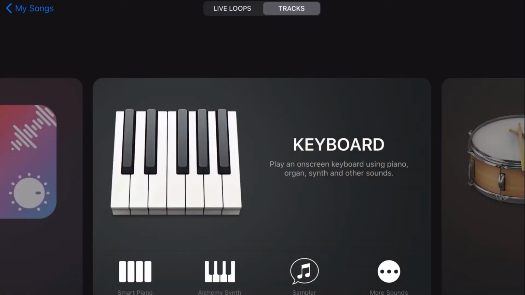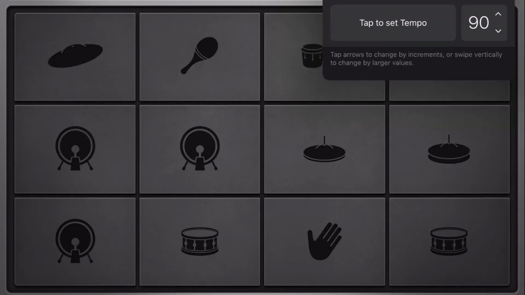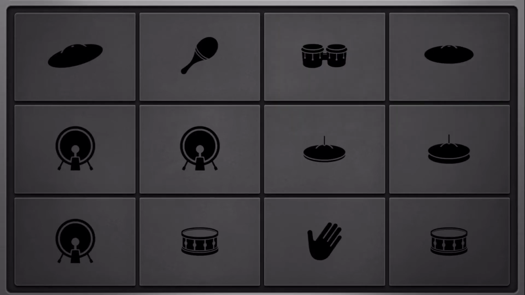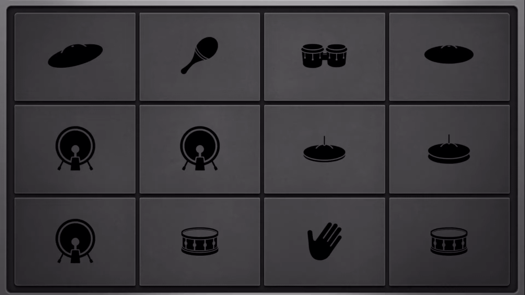So let's start with a drum beat. When you're doing it, think of what you want. Just play around with it. Once you get a basic thing down, you can record it. We're going to do it at 90. So I'm just going to record this. Okay, so I've got a basic drum thing down. Let's hear how it sounds. Cool, so we've got that.